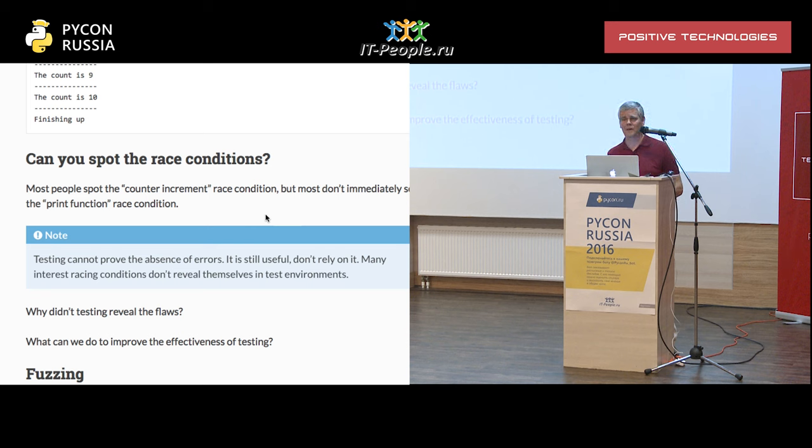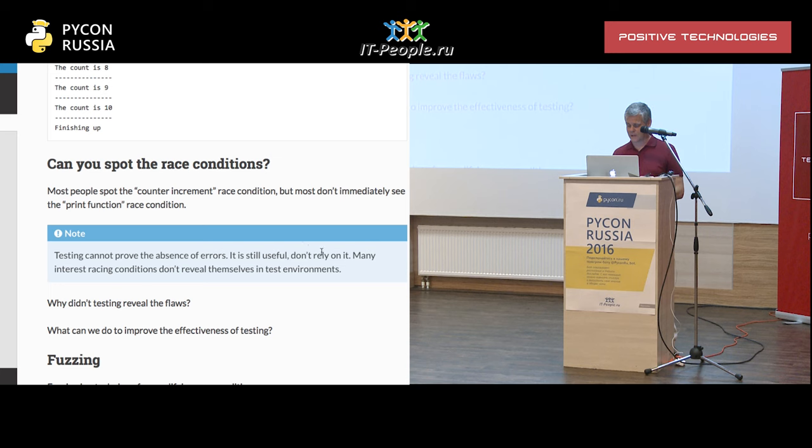creating Heisenbugs. Who's heard of a Heisenbug before? Who's heard of the Heisenberg uncertainty principle? The idea is if you're looking at the bug, the act of looking at it causes it to change its behavior to where it's no longer a bug. In particular, if you run code like this through a debugger, you will never see the race condition because the debugger interferes with all of the races.